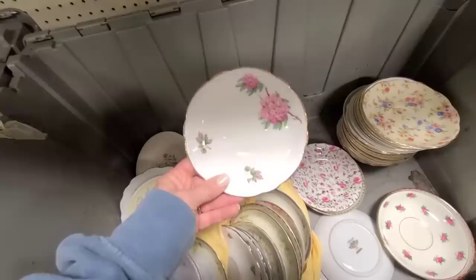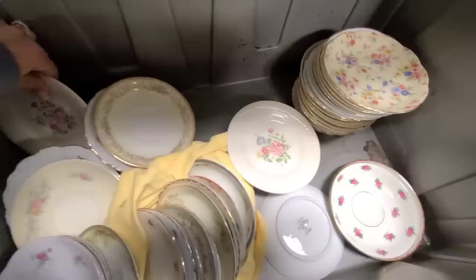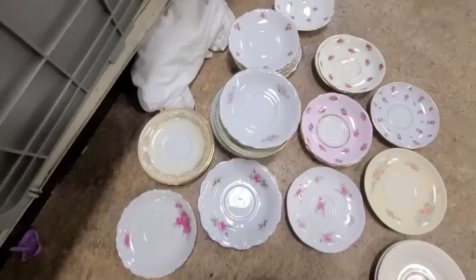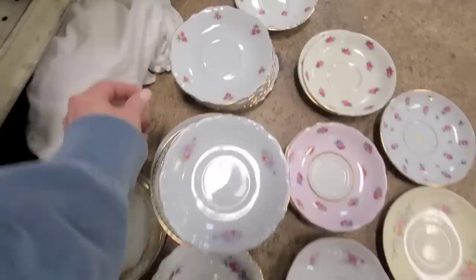I feel like I need to rescue some of these. Oh, look how pretty this one is! A Minnie Mouse phone — yeah, that's cute. I'm just spreading them out on the ground, there are so many cute ones. I'm gonna rescue quite a few. They have a bunch with gold on the edge — look how pretty that would be stacked up with a little teapot on it.